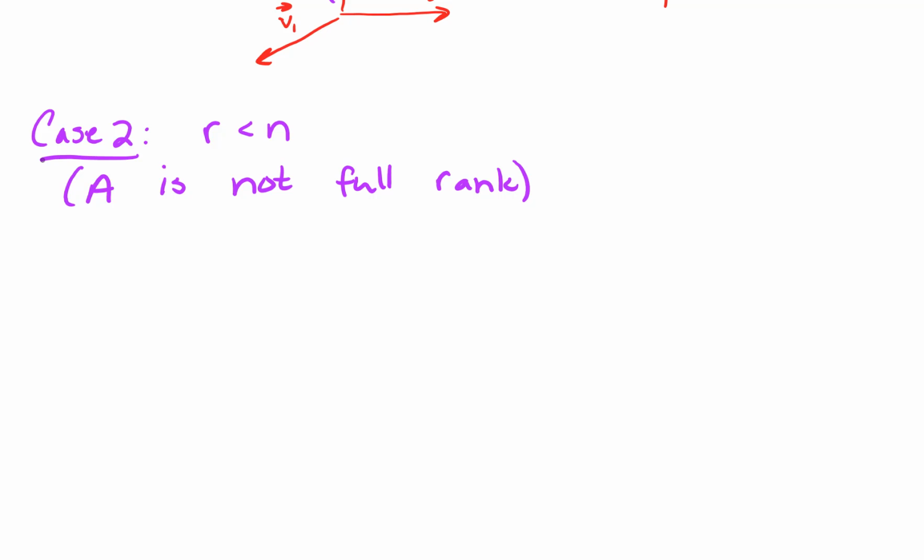And we need to differentiate between this infinitely many solutions case and the no solutions case. So I'm going to add a little bit more on to this case in a moment. So here's our matrix A. If we RREF it, we will get down to a case where we get some ones, but eventually we don't get any more ones, and eventually we're just filled up with some rows of zeros.